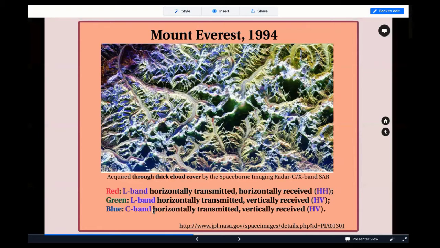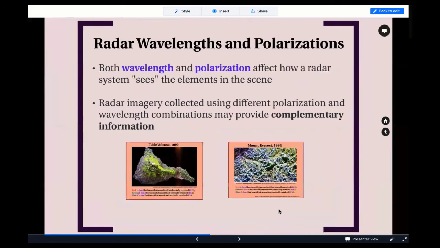I'll have a table to show you the wavelengths and also the major uses of each band for radar sensing. In addition, we see the polarization information once again: horizontally transmitted, horizontally received, or vertically received. Those different layers of information usually go with radar data. So based on the examples, we saw both wavelengths and polarization.